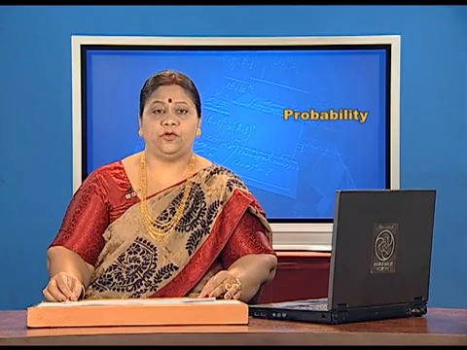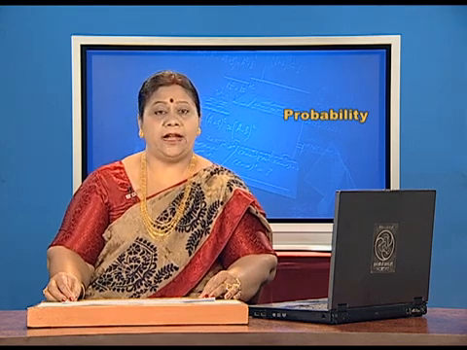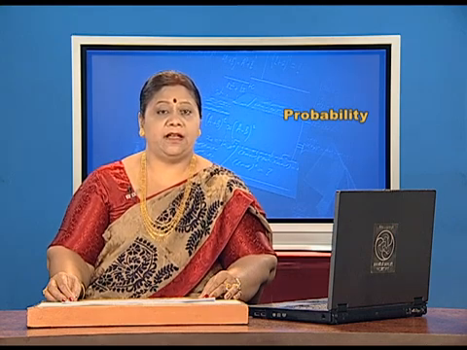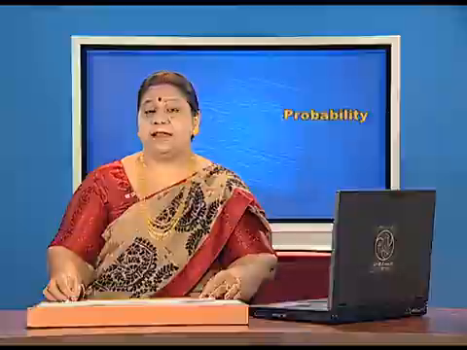To understand this approach, we must know about few basic terms like random experiment, sample space, events, etc. Let us learn about these all in what follows next. Random experiments. An experiment, that is an operation or action resulting in a well-defined outcome is called an experiment. The process of conducting experiment is called trial, whereas the outcome is called event.